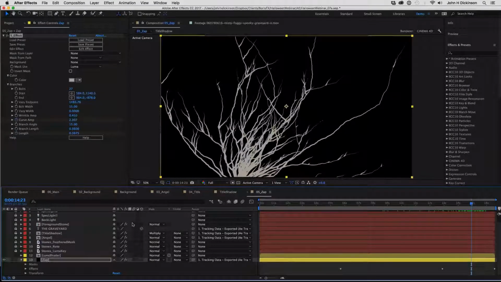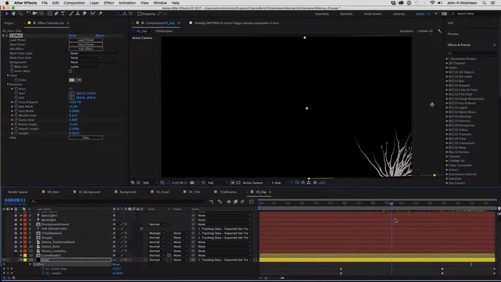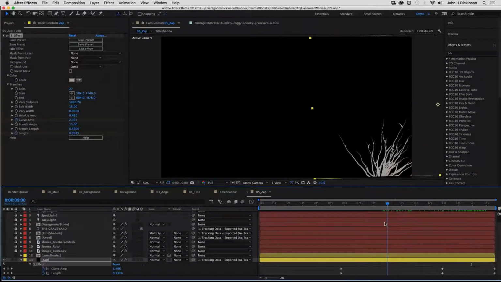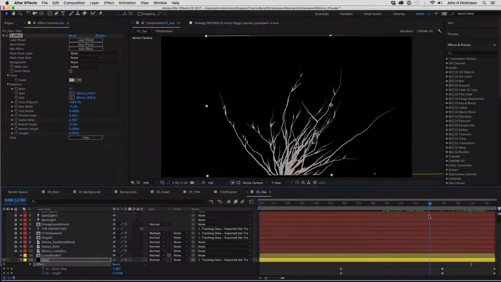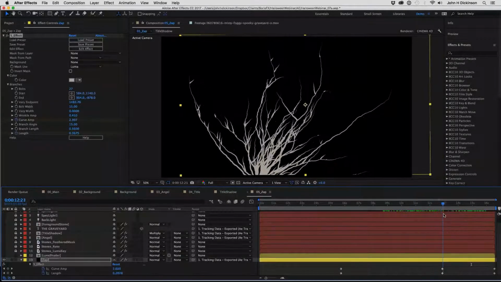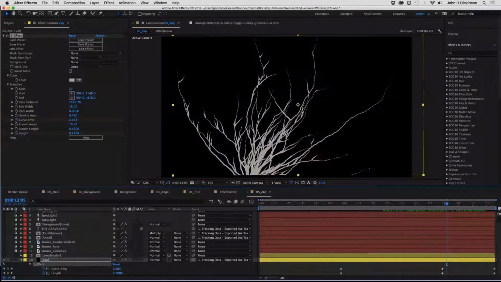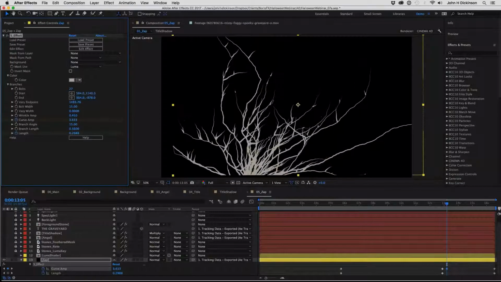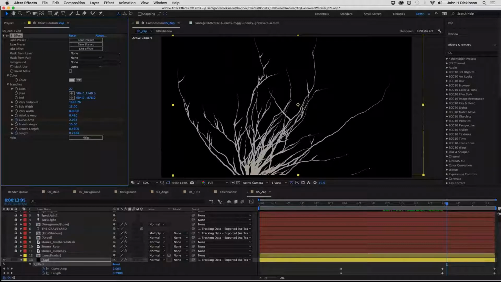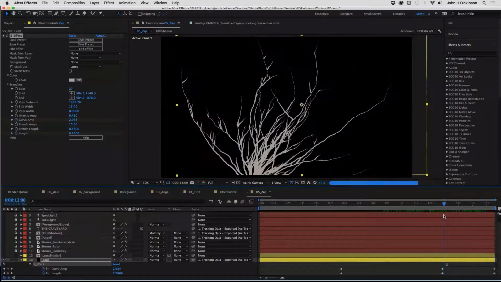So notice here, I've set keyframes for curve, amplitude, and length. And I've also linked it to that tracking layer. So it's going to track in behind the stones, and at a certain point, the length of the zap branches is going to grow. So it's a spooky growing tree. And I've also adjusted the curve amplitude. What the curve amplitude does is it fans out the branches. You can see that like that. Really nice. If you're going to use lightning, this is like lightning on steroids. This is the bee's knees as far as lightning effects, which of course I didn't use for lightning.